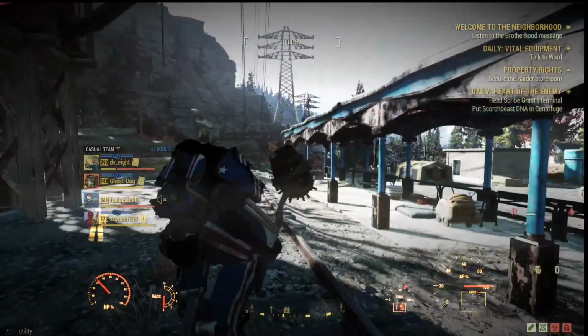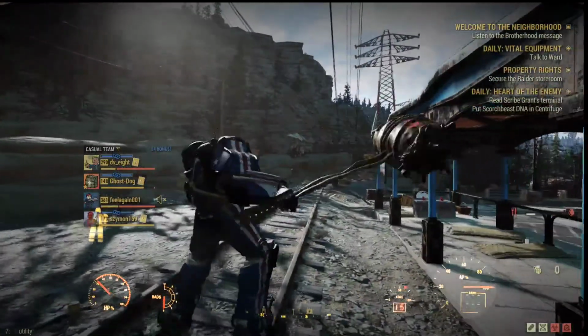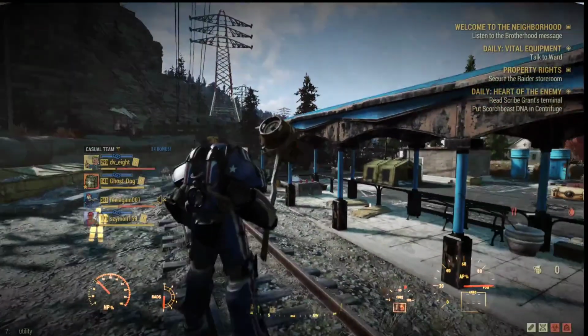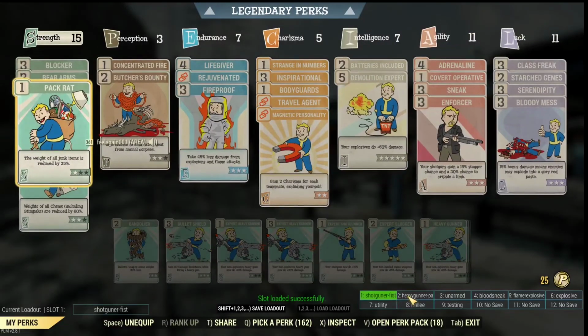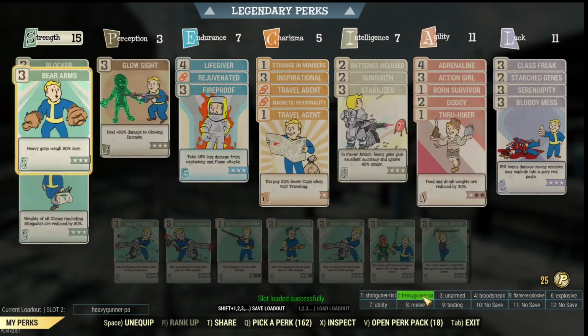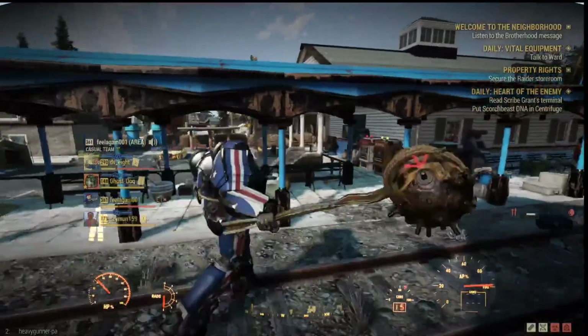Damage or the DPS is not everything. Combine all the perks together, you can enjoy a good quality of life in the game. Okay, so this is my character with multiple builds, and apparently you see I'm using a mod in the game, so I can quickly switch between them.